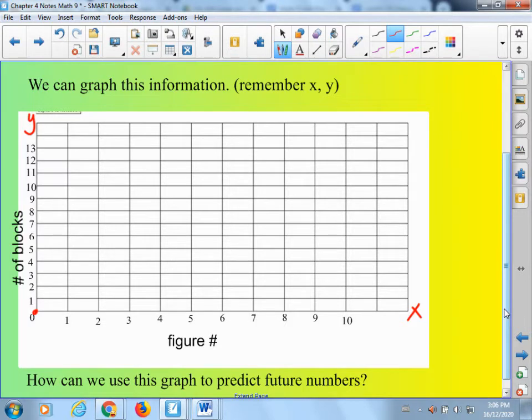When we are putting numbers on our Cartesian planes or our graphs, it is very important that we are going up in even increments. What that means is I can't just jump all over the place and change numbers. So I'm showing that I counted up by 1 each time on both sides, and it's okay if your scales are different as long as they are consistent on each of those axes. So you could count by 2 if you wanted to, or by 5, but you have to make sure you're counting by that same amount every time, or else it kind of distorts our information.